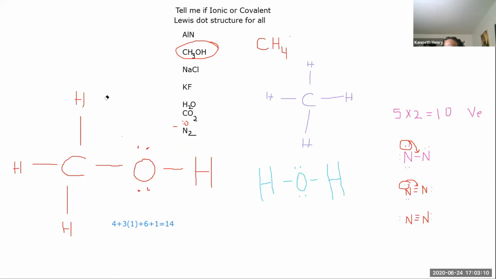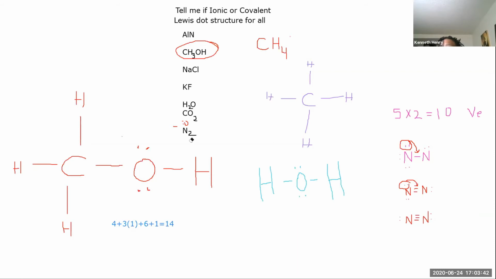Okay, Jamie. You know how she was doing nitrogen? I was so confused because I was like, how does she end up getting 5 and then 2? How many nitrogens are there, Jamie? In N2, how many nitrogens are in this? 2. So we have 2 nitrogens, right? So that's where the 2 came from.